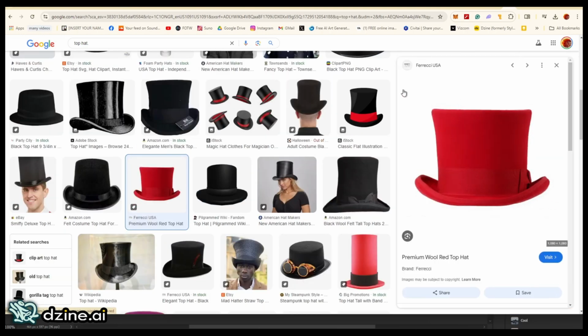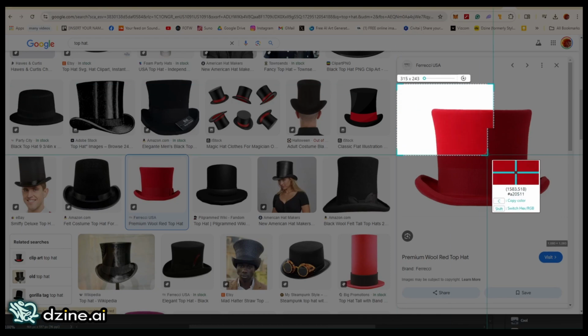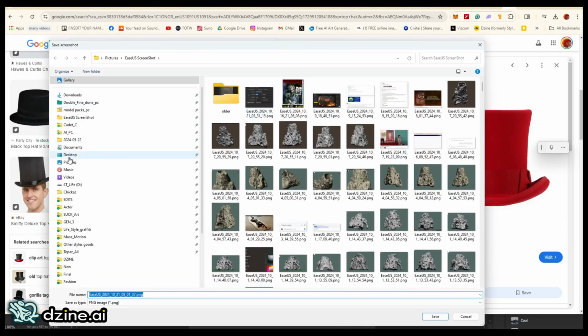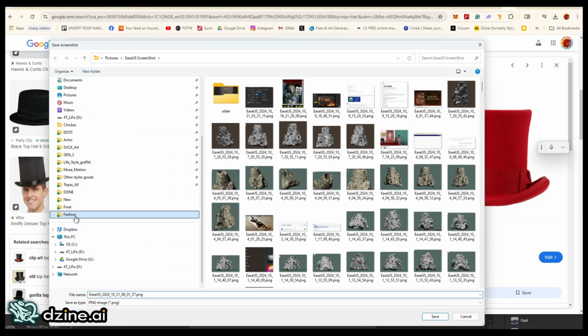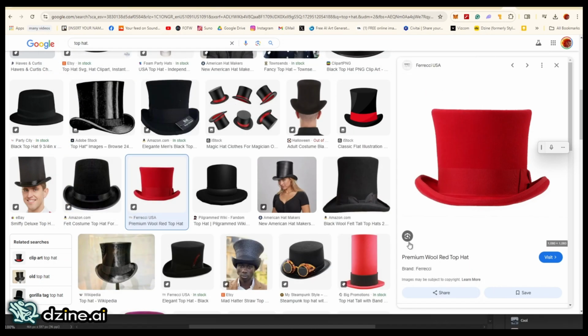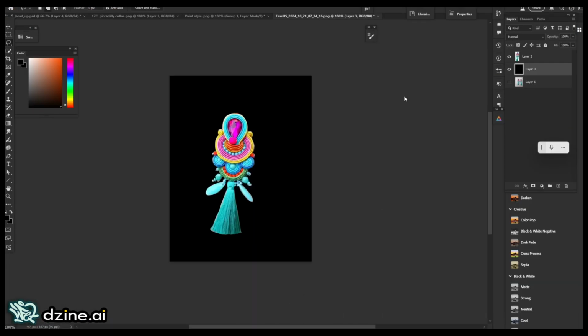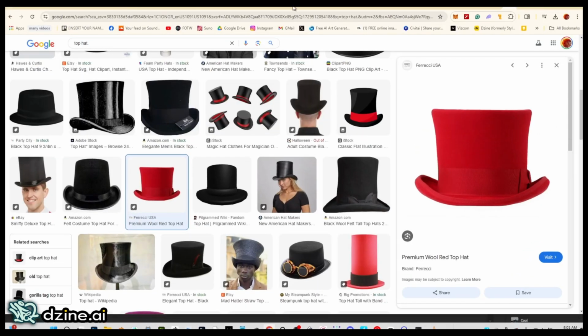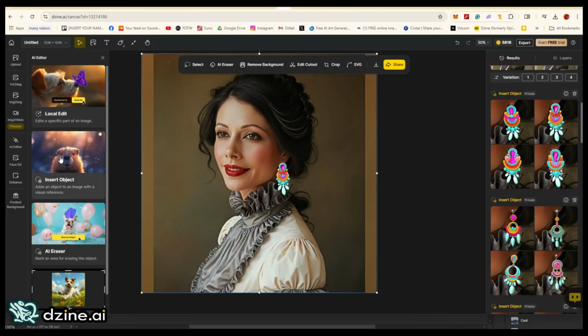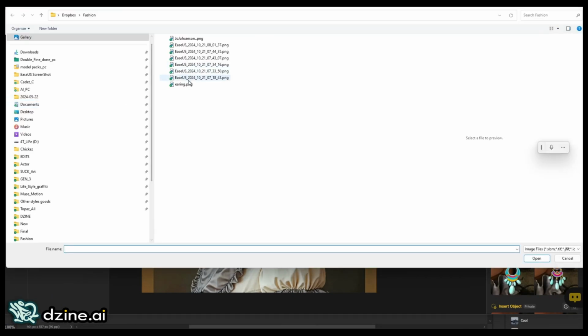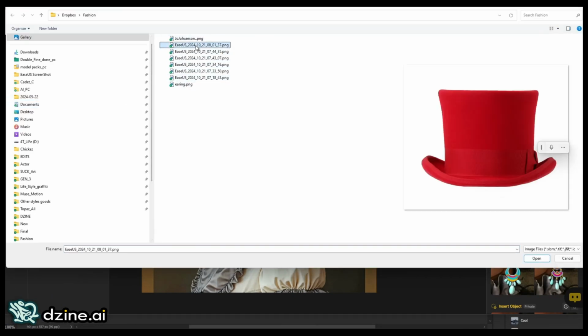So, what I want to show you is this is a straight on shot of a hat, right? The woman in my design is at an angle. So this will be another example. Going back to design, going back to the object, let's see if I can find the hat.